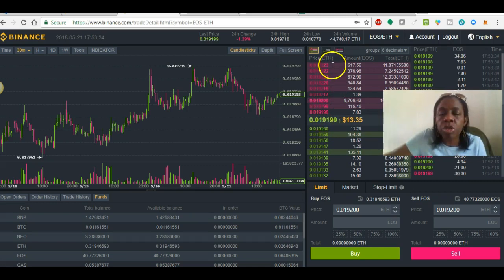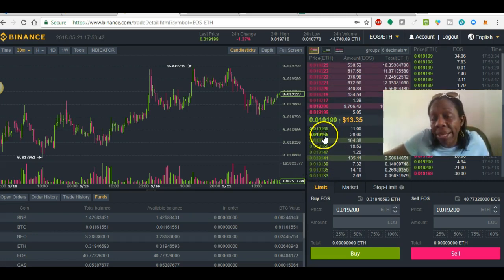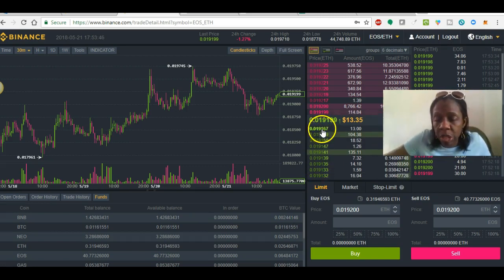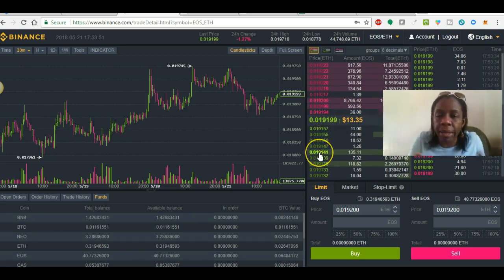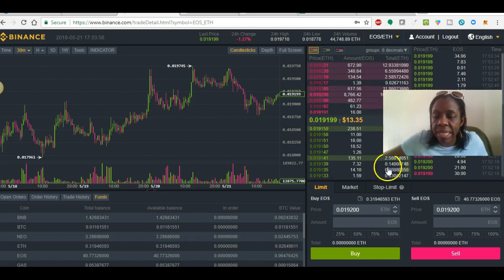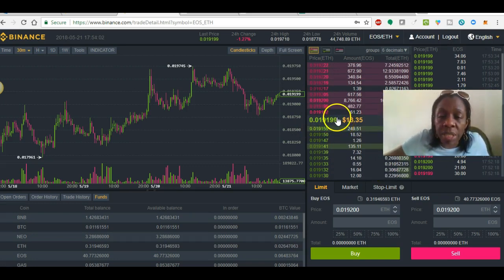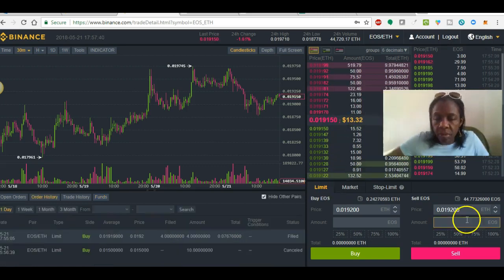Right? And then down here in green, these are the buying prices, or the buying orders, and these guys obviously want to buy as cheap as possible, so the prices here are low. And of course, with the selling price and the buying price, there's some kind of computational stuff that goes on that comes up with this market price. Again, I guess if you're a newbie, you just need to know this is the market price and that's it.